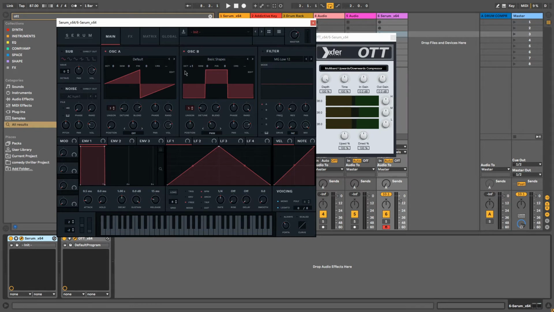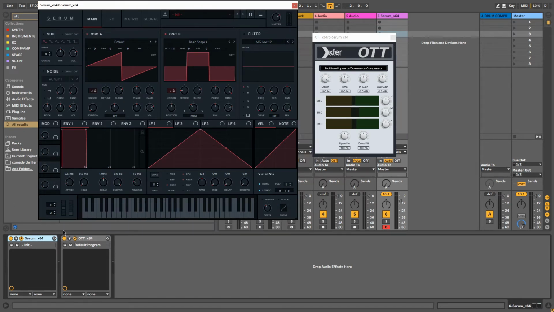I made this very basic synth patch. It's a lead. I'm going to play some random notes, play a little melody. And first I'm going to disable OTT, and the second time I play it, I will enable OTT. That's it without OTT. Let me now play the same patch with OTT. Okay, so that is the exact same Serum patch, but now with OTT. So basically what OTT does, it's a compressor, but over the top, as the name implies.